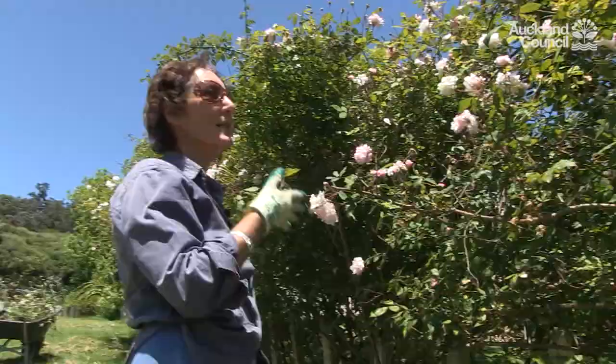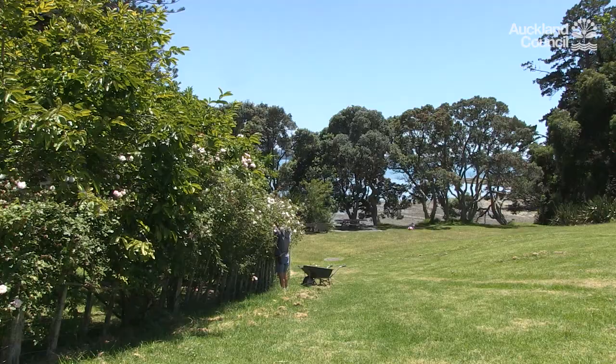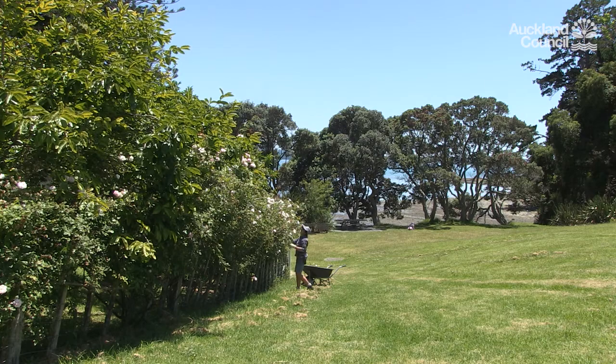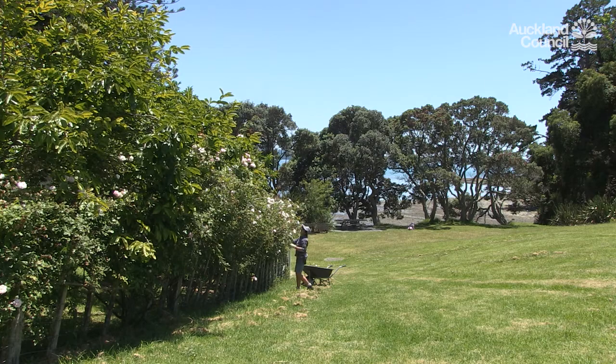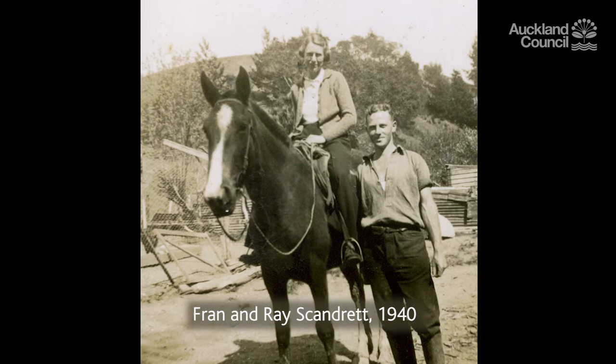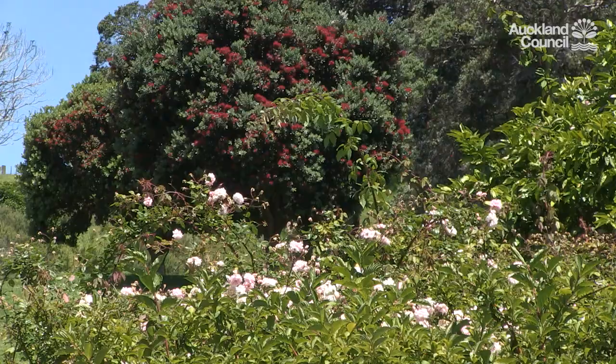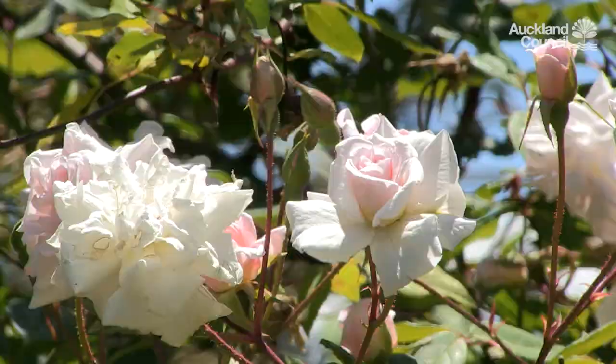This is Cecile Bruna. It's a classic heritage rose and I planted it maybe eight or nine years ago, after I first came here and began working on the garden. People like Fran Scandrit was such a fanatical gardener. She was here on the farm and she loved gardening, so there was a chance to grow a myriad of things — she just loved growing things everywhere. She had a brilliant garden, and that's part of what I've repeated or continued: that traditional garden that was there for masses of flowers if you wanted them.